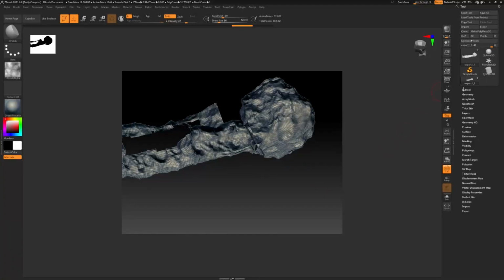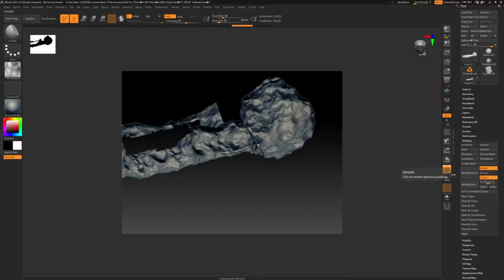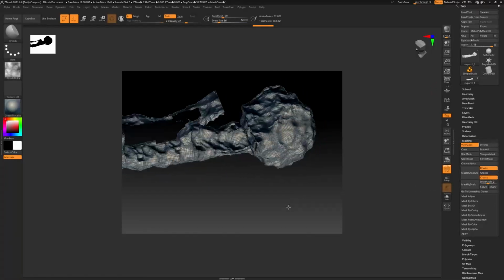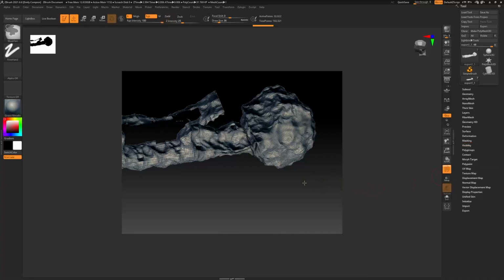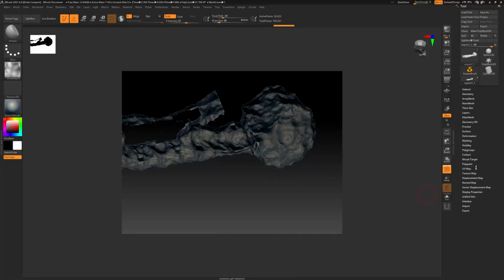The last thing we're going to want to do is use those morph targets and snap it back to where it was before. So we should still have our polygroups. You can see I've masked these out, what I want to snap, and we go invert, and then there we go.